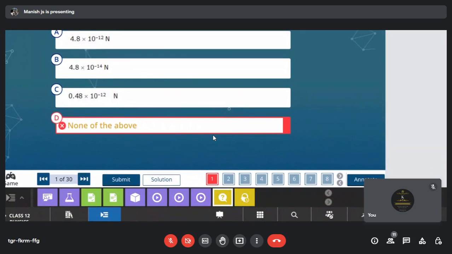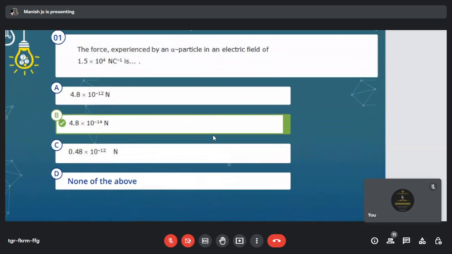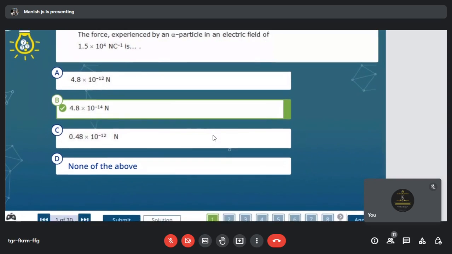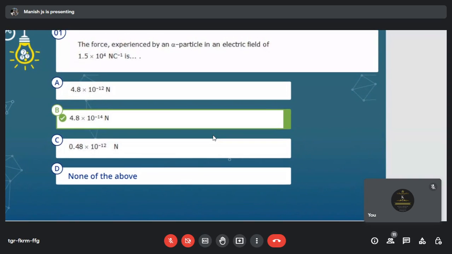Usually it is 1.6 into 10 raised to minus 19. If we substitute, I think 1.5 into, so plus 4 and minus 19. When the charge is one, you have 10 raised to minus 19. So minus 19 plus 4, I think obviously you would be getting minus 15, isn't it? They have not given any range here, and I think they are not considering a protonic charge. So I think they are taking a different charge. For 4.8, usually we take it as 1.6 into 10 raised to minus 19 for alpha particles.